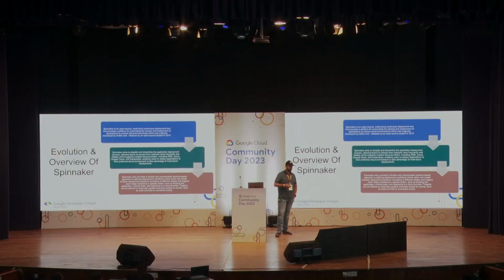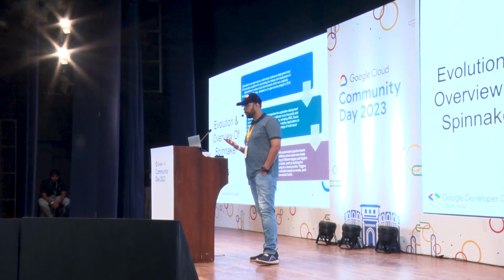So, getting started: Spinnaker is an open source tool which is used for deployment and continuous delivery. This tool was developed by Netflix, and Netflix is still using it for multi-cloud deployment. It was released as an open source tool in 2015, after which you can see there are any number of contributors. All the major cloud providers, AWS, Azure, Oracle Cloud, and many more, are shaking hands with this open source tool in terms of collaboration, so that it can bring more value to people looking for multi-cloud deployment.